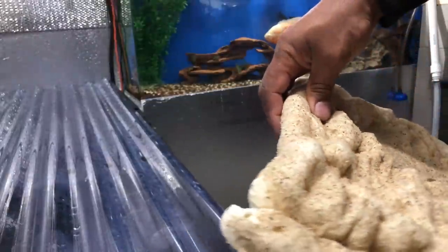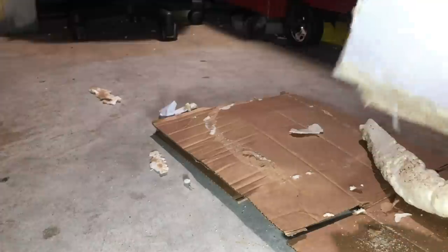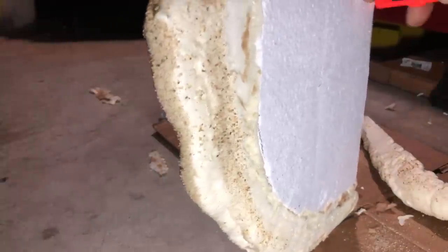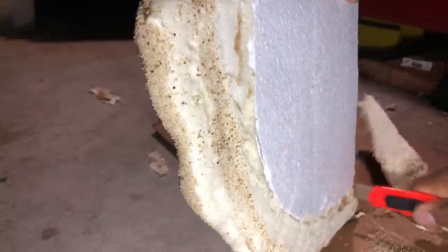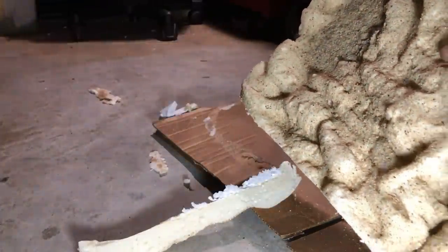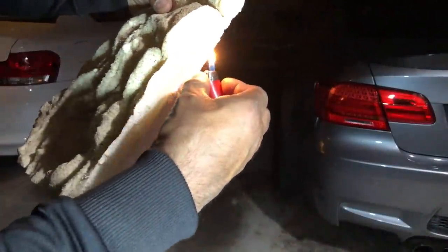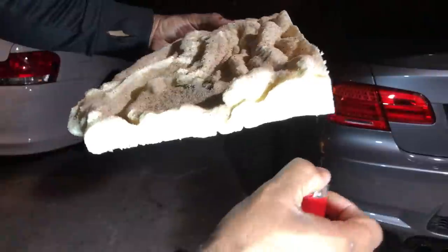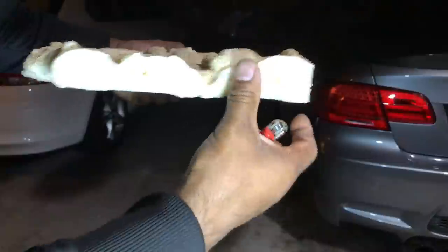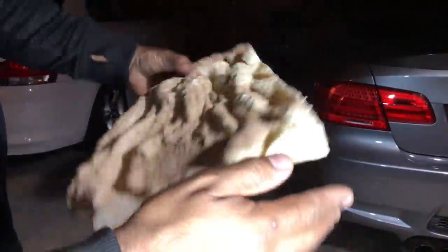We didn't do the underside because you don't really see that area. Now I need to trim it to fit the corner properly — you can see the edges are not square, so I cut off the sides so it will fit in the corner of the aquarium. I cut off one side already. It's just foam, so all you need is a razor or sharp knife and just slice away — it comes right off. Same thing because you're cutting foam: you want to get rid of those little extra pieces. So same process — take a little flame with my lighter and carefully go over and burn off the excess areas to make it hard on the end. The expanding foam burns a little different than the styrofoam, so just be careful.